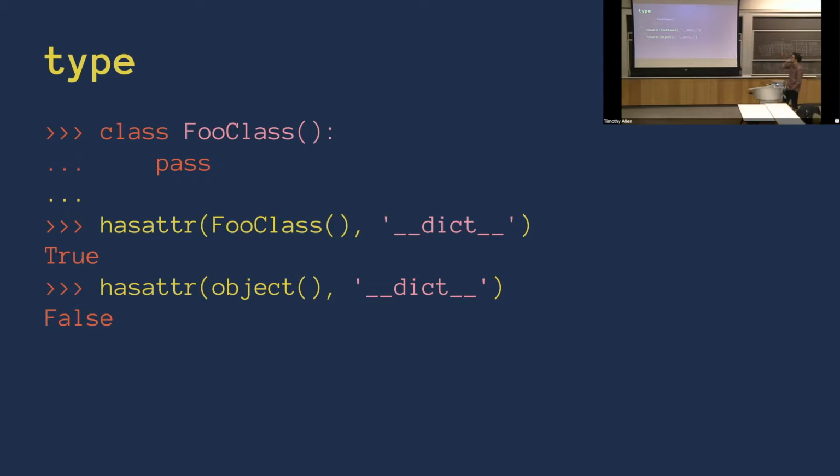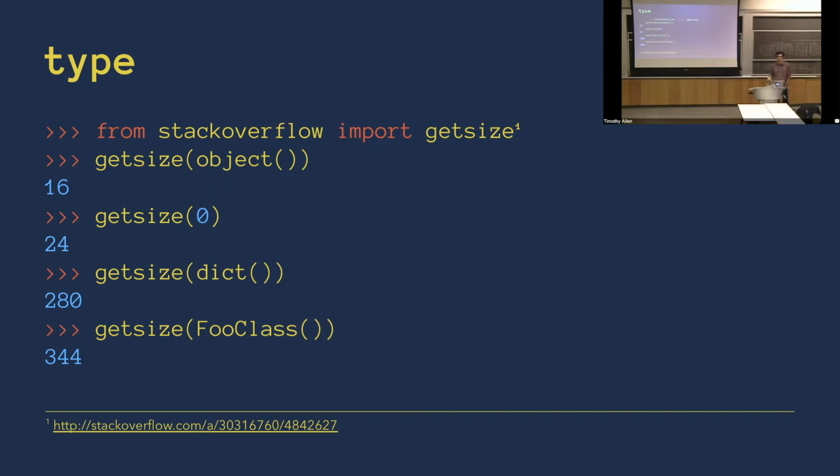So when I instantiate a class, it has this dict attribute, but when I instantiate an object, it doesn't. And the reason that it doesn't have it is because of size. If you look online, people will say a lot of weird things about why that's not there. The real reason is size, okay? The size of an object, which is the top level of everything that exists in Python, is 16 bytes. The unit of this is bytes. The size of an integer, such as 0, is 24 bytes. They're still pretty small. It's an object, so it's got a little bit of extra stuff to it. It gets bigger as the integer gets bigger, but it's still pretty small. The size of a dictionary, just an empty dictionary with nothing in it whatsoever, is an order of magnitude bigger. It's 280 bytes.